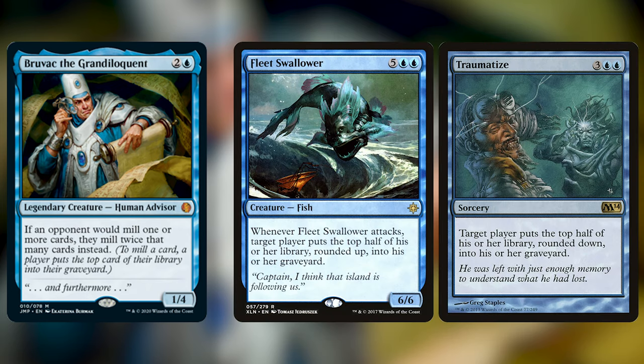We've got Fleet Swallower, super massive fish. When it attacks, the defending player mills half their library. So with Bruvac out and you attack somebody with Fleet Swallower, they're just going to mill their whole library. And on their turn, they're probably going to lose. Same thing with Traumatize for 3 and 2 blue. An opponent is going to mill half their library, but with Bruvac out, their whole library is just gone, say goodbye in their graveyard. If they don't have any shuffle effects, they're just screwed on their turn.